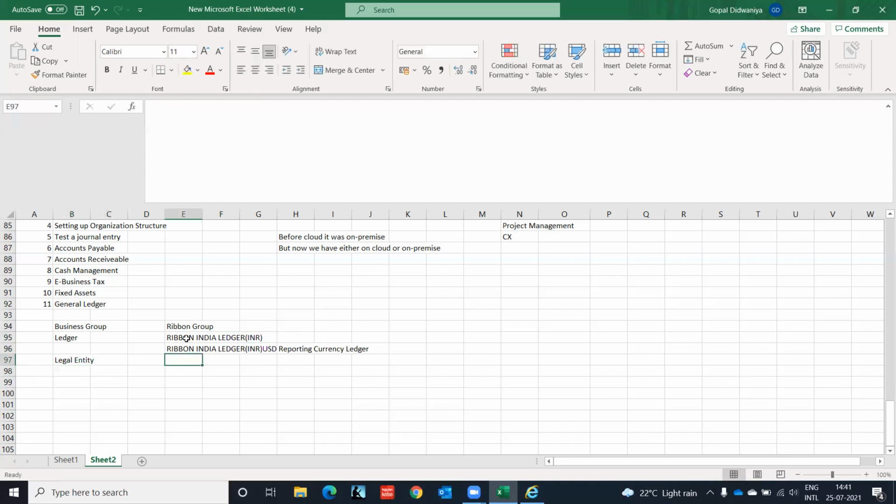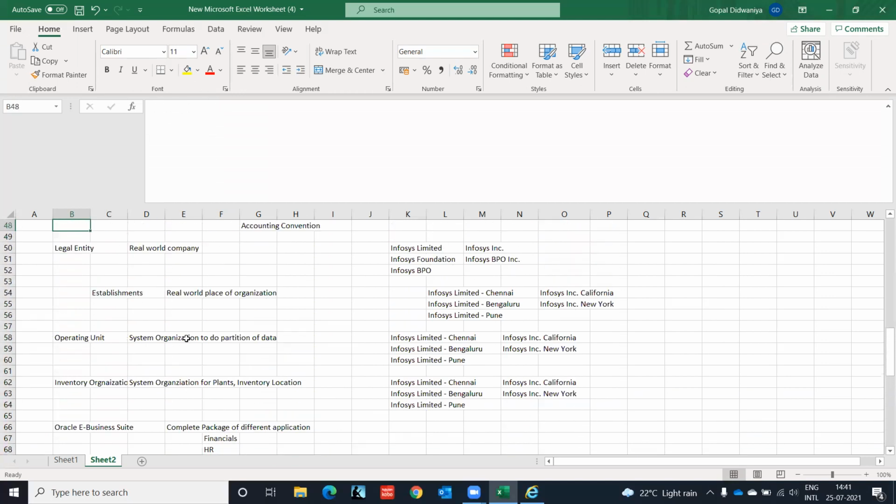Then legal entity. Then operating unit. Operating unit means it is used to segregate the data between multiple organization units, as explained in the last session, the system organization to do partition of the data.